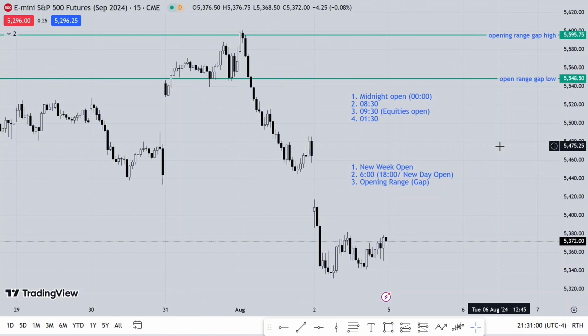So, there are more opening prices. For example, there's an opening price for New York trading, which is the 2 a.m. open. There's a way you use that 2 a.m. open to calibrate your narrative of price action for that New York session, or to understand the next course of action, the next phase of distribution or reaccumulation during the New York trading, because most of the time the New York trading is a continuation of what already happened during London's trading.